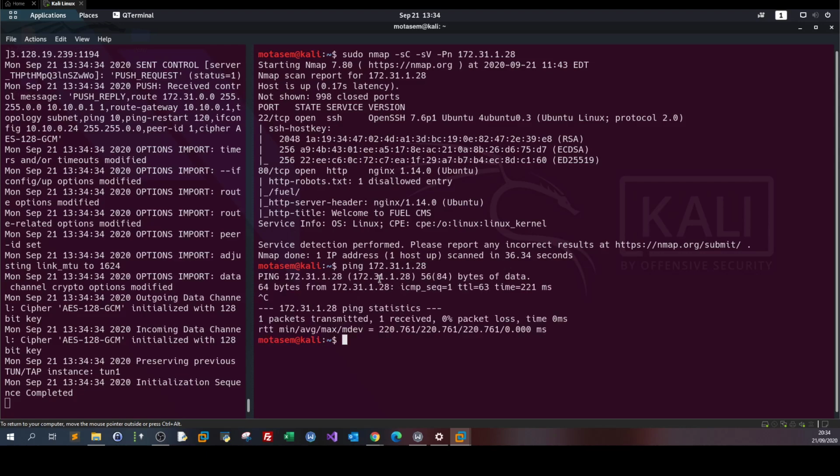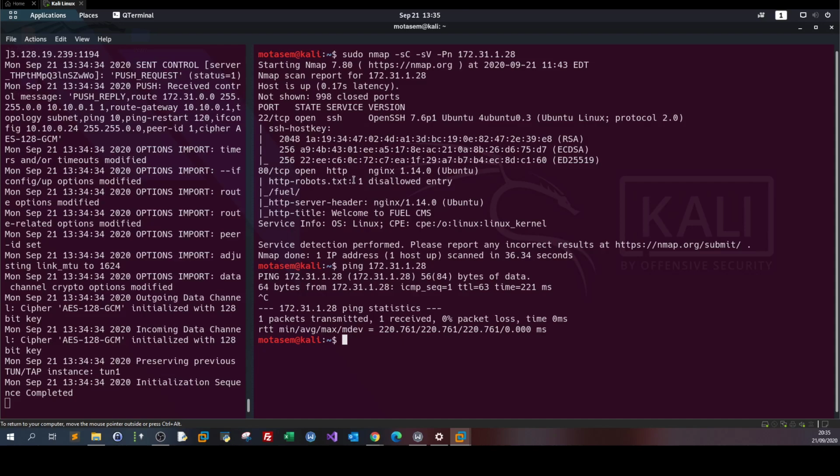Oh, thank God. Sometimes I experience disconnections, not only on Cyberseclabs, but on all of the online labs. Sometimes the VPN disconnects for some reason. We don't want to know now. All right, so as you can see, we have two ports here.